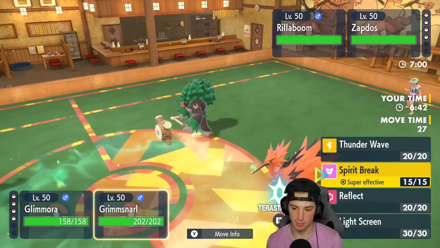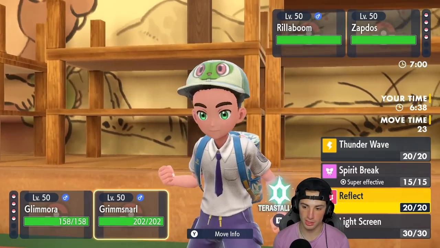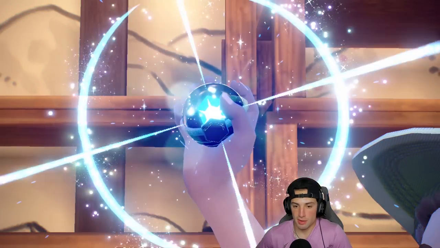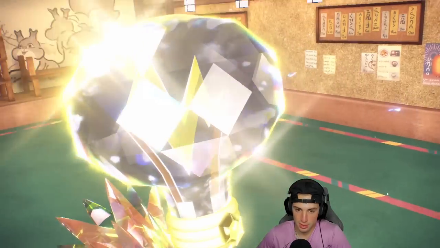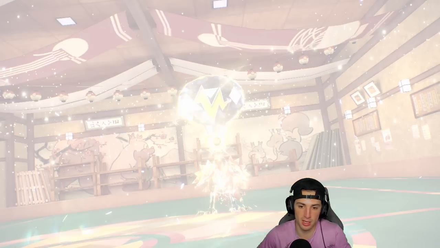They want to fake me out and set the debris, that's fine. I'm going to do this, and I'm going to go after Zapdos with the Spirit Break. Or you know what, I'll just set up Reflect. Two physical attackers. Let's get the screens out here. He's going to end up Terastallizing the bird. Right, the bird, is that going to be a flying bird? That's going to be a straight electric bird. Nice little electric bird. He Teras into electric type, which is fine by me.